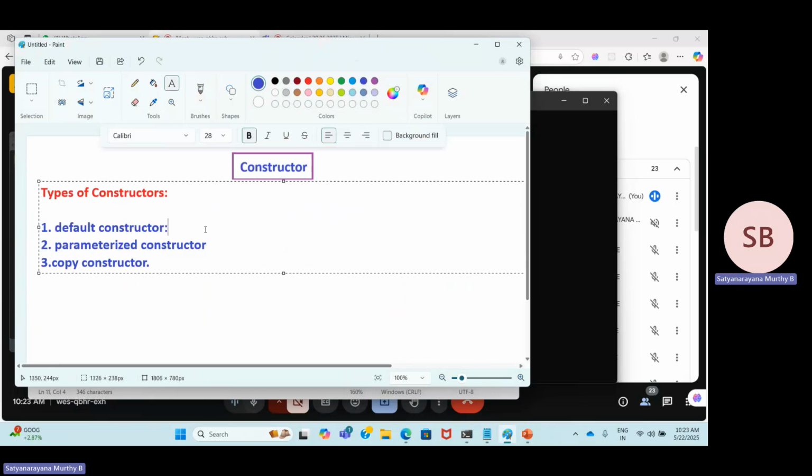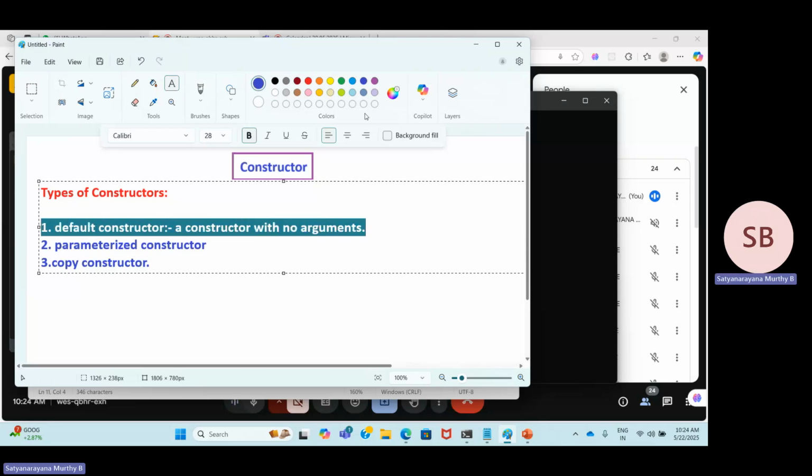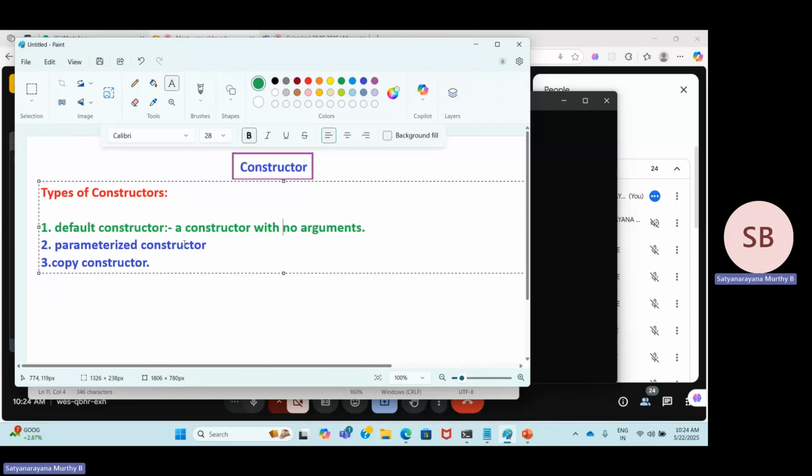So what is this default constructor? A default constructor means a constructor with no arguments. So that is known as the default constructor.